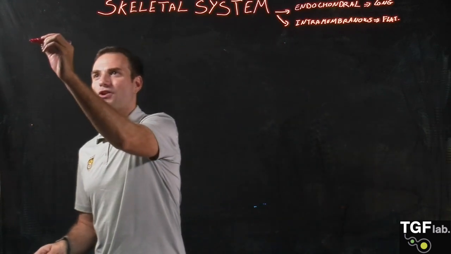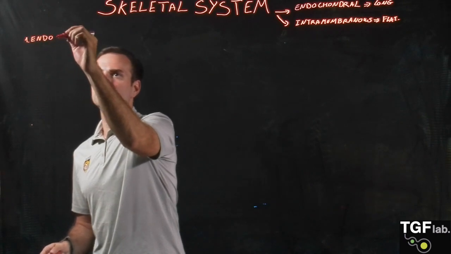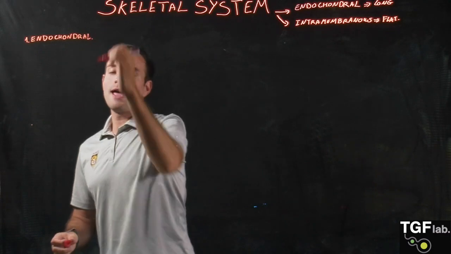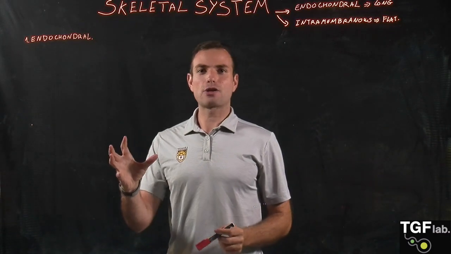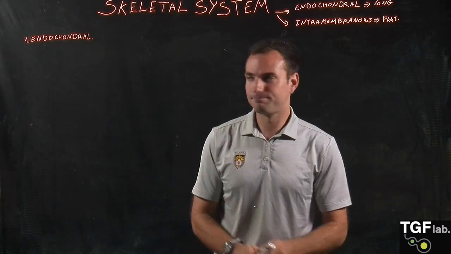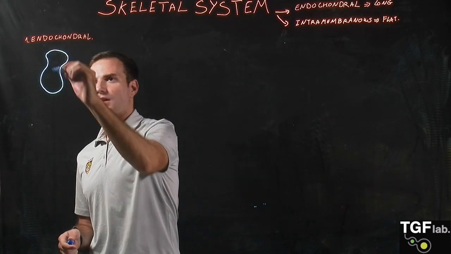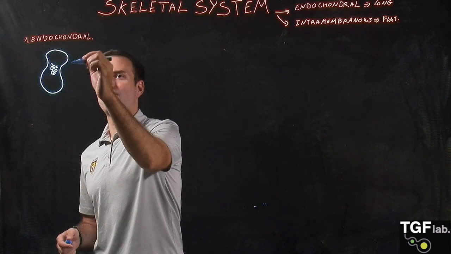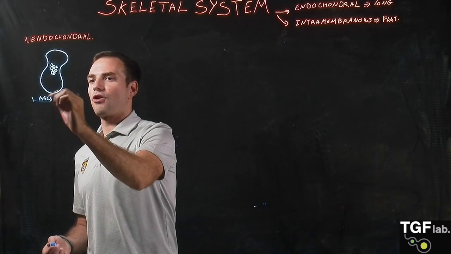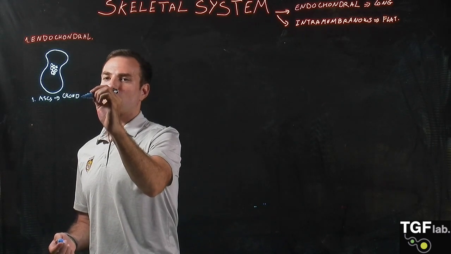Okay, so let's look at these two processes a bit more in detail. First of all, we are going to look at the process of endochondral ossification. This process is characterized because first the MSCs condense and then form a cartilage template. So the MSCs form the bone, and the MSCs will form a cartilage template, so they differentiate into chondrocytes.